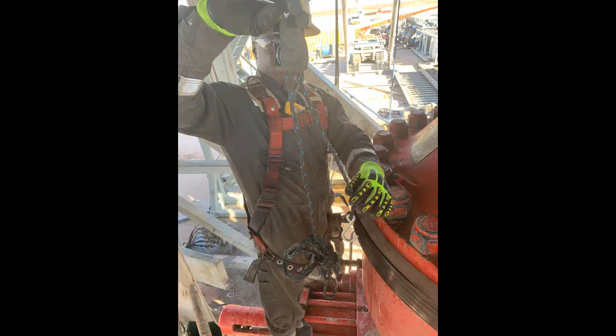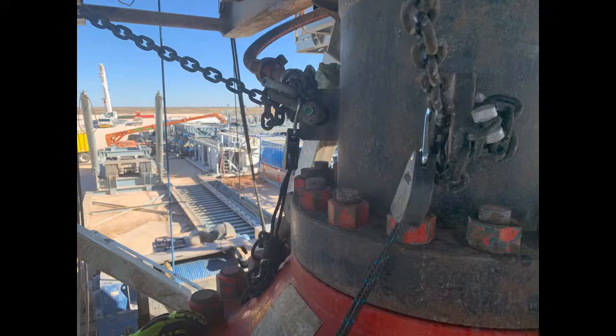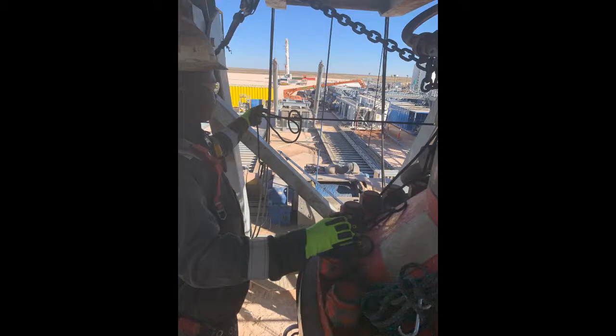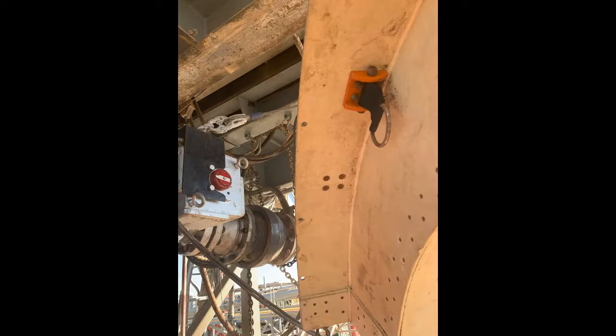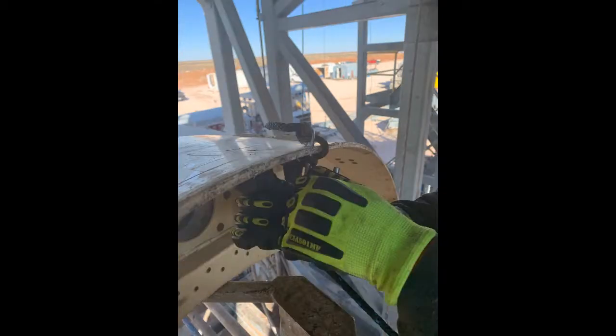We have now come to the next step, which is hanging the low pro. Using four rope ratchets, you hand two over to the person on the other side and keep two. Next, you will hang the ratchet portion of the rope ratchet on the eyelets of the BOP. Then you will both open one rope ratchet each on the same side. It is recommended to hang the first half of the low pro on the non-mouse hole side first. Your partner will then give you the hook end of the rope ratchet from his side. Once you have both ropes, place the hook from the rope ratchet into the pre-drilled holes on the low pro. To have the best balance possible, use the holes closest to the D-ring on the low pro. Next, wrap the hook three times with the rope to prevent the hook from slipping out of the hole.